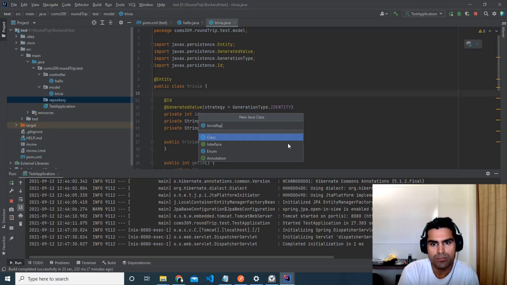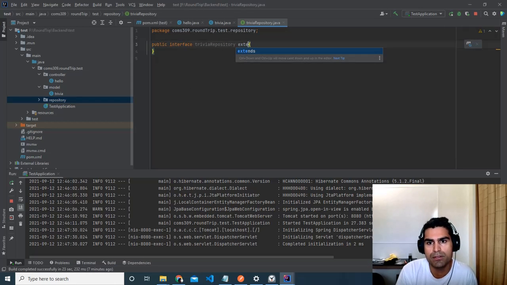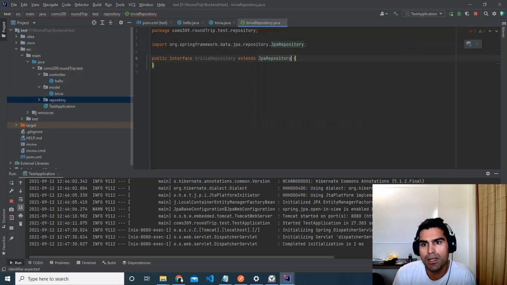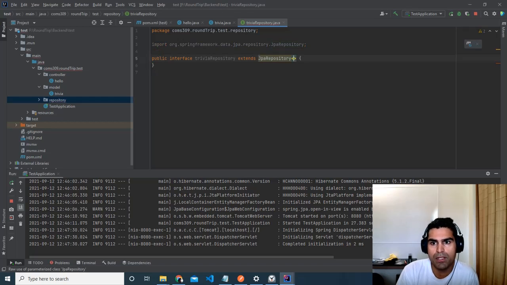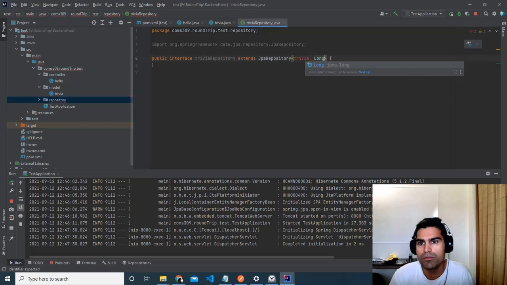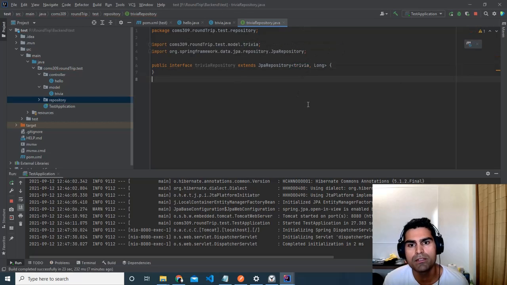Trivia repository, and this is an interface, and this extends another interface, which is JPA repository. And we'll have to tell it the type that we're working with, like that's literally what this is for. So it's a Trivia, and always use Long because it hashes everything to some long field. And import the class, yep, that's it. So we've created the trivia repository. That's all we need. And you'll see that we'll actually be able to get a lot of functionality now out of the trivia database.